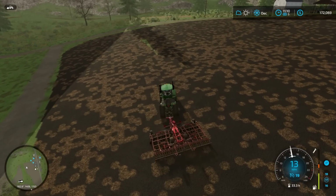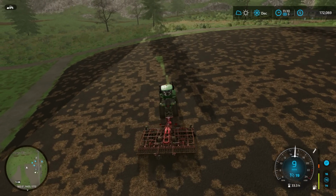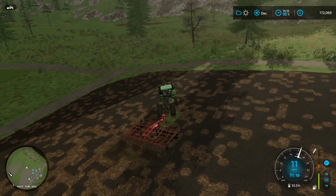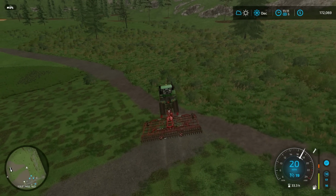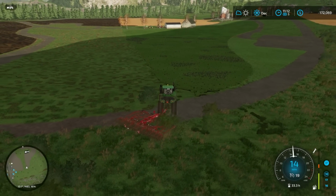Let's get it done. And the second new field, well, I guess the first new field, the other one was just an extension, is all done. And I'm really tempted to do this other field because I'm just not satisfied with the way things are going to look right now with this area here just kind of wasting away. So I think I am. It won't take very long. So I think adding that to my task list for today will be fine.